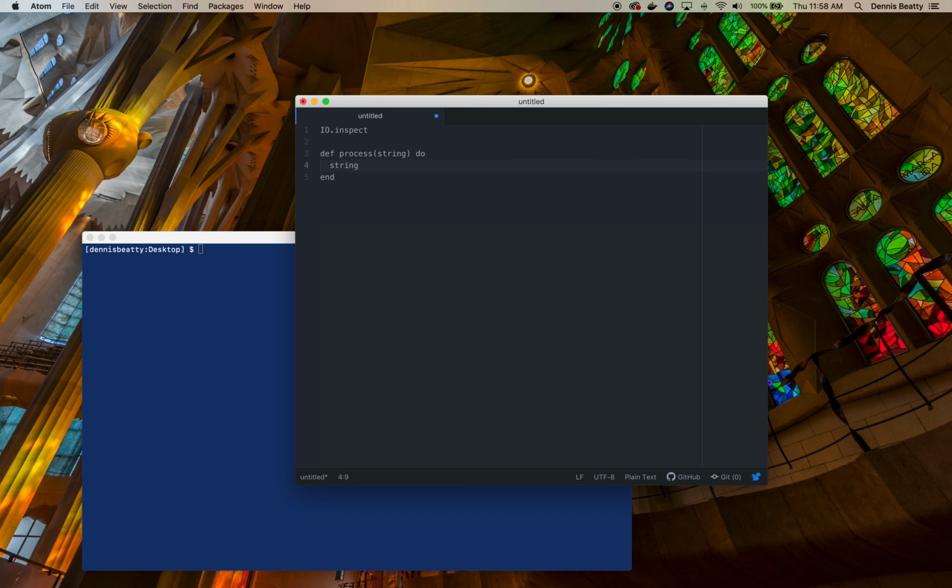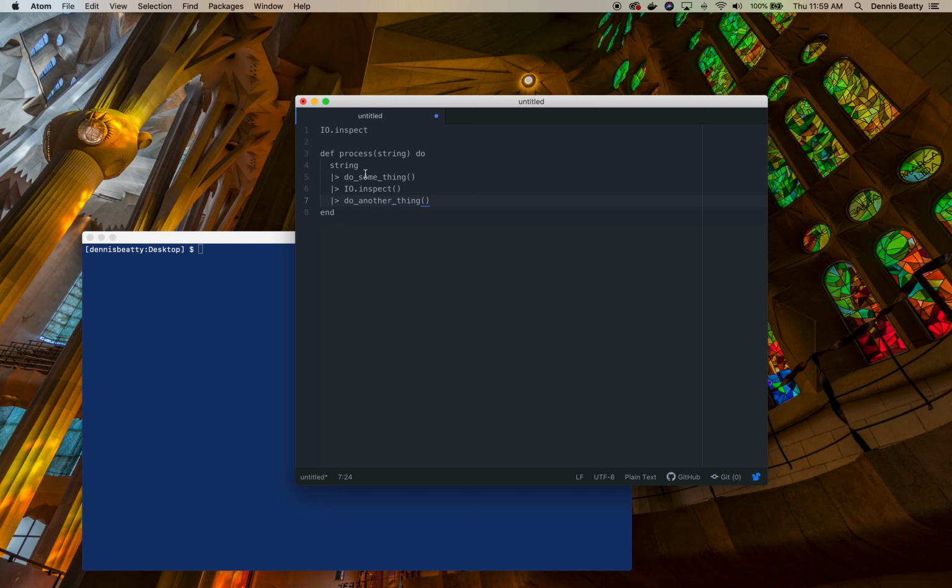So we could say string, do something, and then do another thing, and then at any stage of this we could pop an IO.inspect into this pipeline, and this would output the value that we get from this do something function before we get to this do another thing function. So it just helps us for debugging, for making sure that we're doing things right.